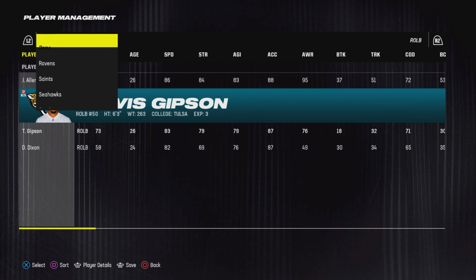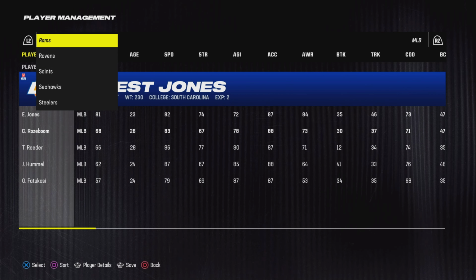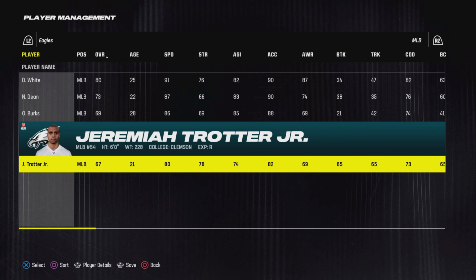Brennan Jackson goes to the Rams, another front seven guy that they're going to add, hopefully creating a good pass rush now that Aaron Donald is gone. The Eagles ended up picking up the legacy player in Jeremiah Trotter.